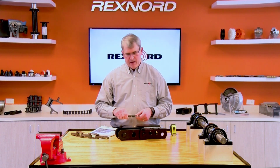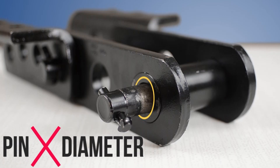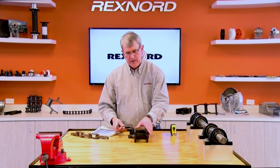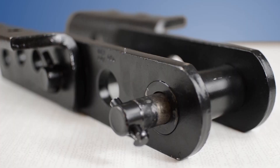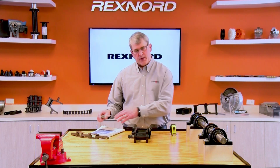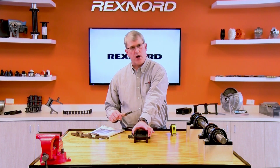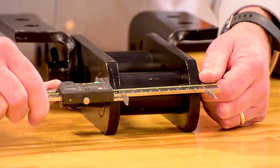Some other key dimensions to emphasize: pin diameter — not the head diameter or the tip, but in the center if possible. In this sample the pin is loose so we can measure out here with calipers — place the caliper on, take the reading. Chain width is one of the tricky ones. People sometimes just say the chain is four inches wide, but the problem is we don't know what measurement was taken. Again, the catalog is the template to help lead you. A common measurement would be across the inner link or block link — take your caliper, open up, take your measurement.